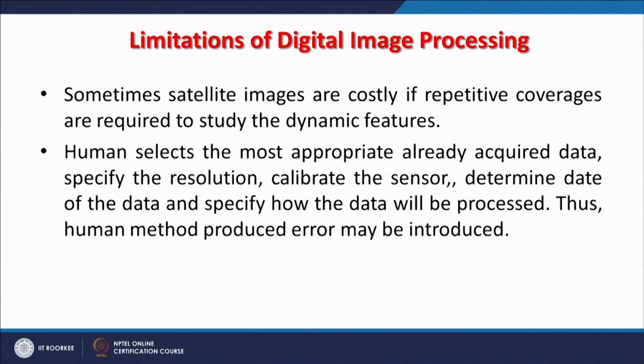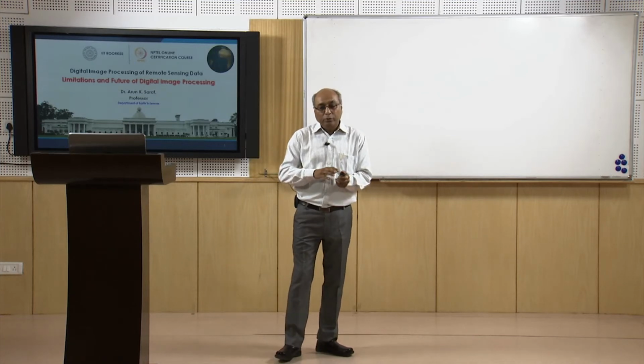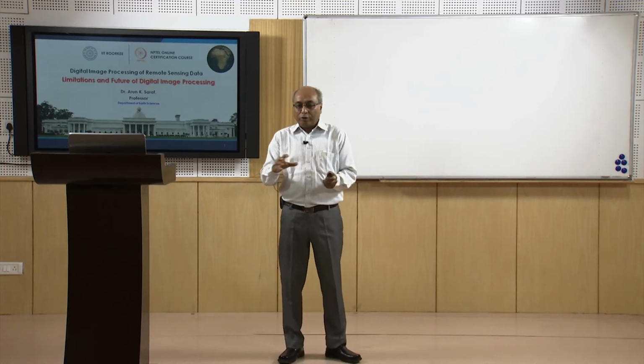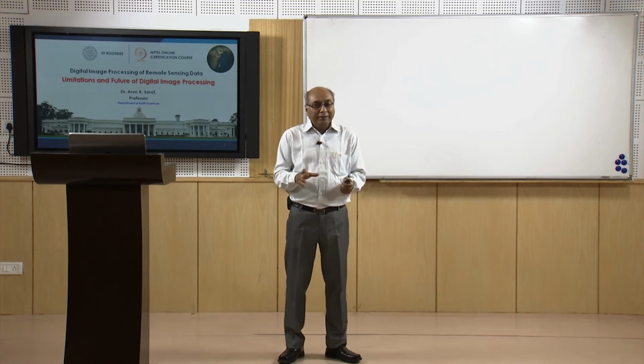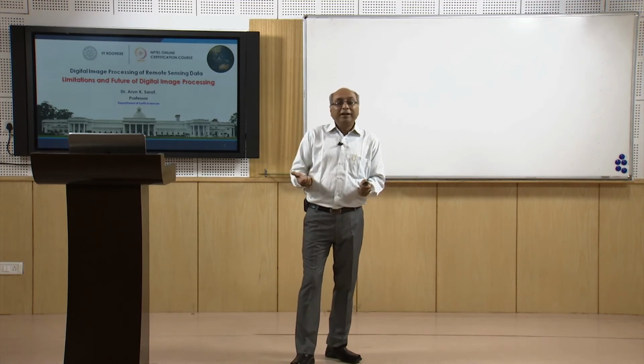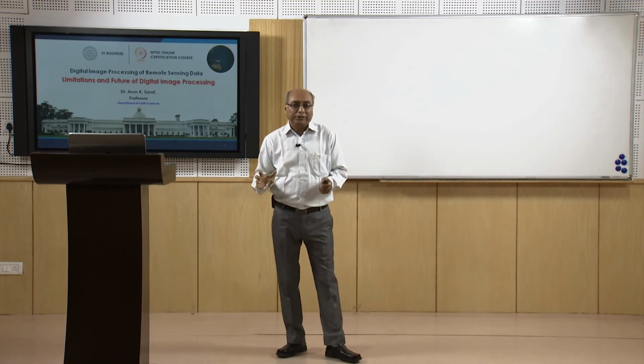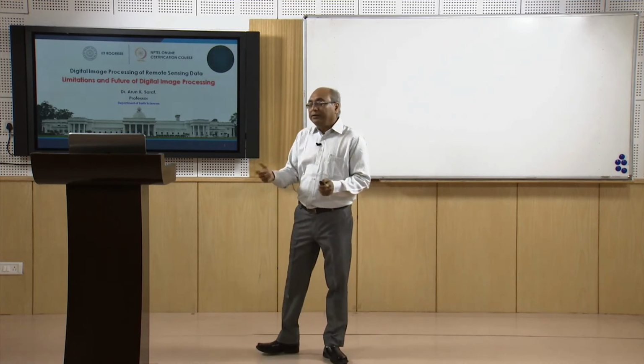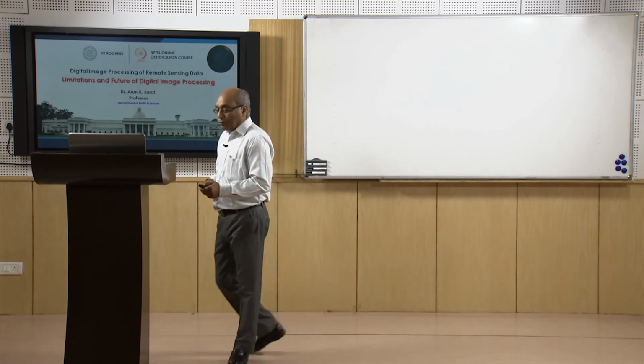A human selects the most appropriate already acquired data, generally specifying the resolution, calibrating the sensor, determining the date of the data, and specifying how the data will be processed. Thus errors may be introduced by human methods. A person, though very expert, may have choices of his own for spatial resolution, for date of the scene, and processing steps. At the end of the day, for a certain project, that may create some errors, ultimately limitations.